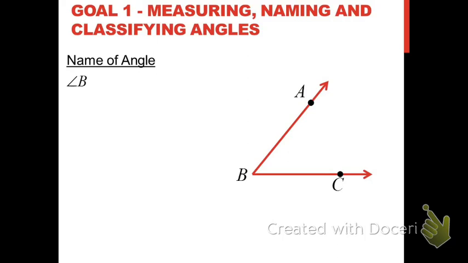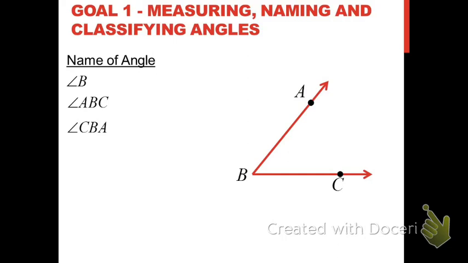But you can also name angles using points that are on either side of the angle along with the vertex. And just remember that when you do that, you have to put the vertex in the middle of the name. So one of those names that you could give is angle ABC. Alright, you can see that we picked a point from one side of the angle and a point from the other side of the angle, but put the vertex in the middle. Now, you don't have to name it angle ABC, you can also call it angle CBA, just as good.